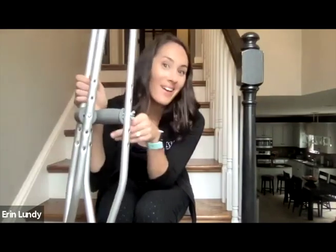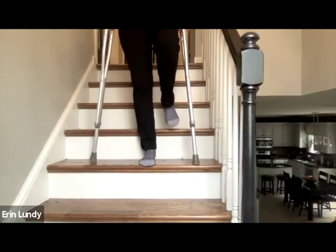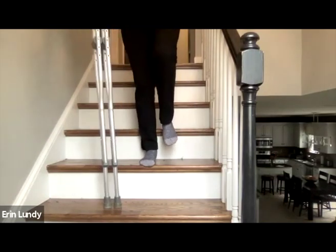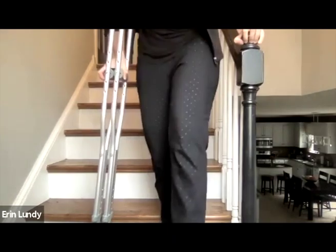And now for the more challenging part, which is going down the stairs. First I'm going to show with a handrail, which is a little easier, and then we'll show going without a handrail. Let's say you have a handrail. Standing here, not allowed to put any weight on this leg. What you're going to do is transfer your crutches to your other side. Use the handrail here and go down. Like that. And this is how I got down the stairs when I tore my meniscus, which was a fun experience. So I have an intimate relationship with these crutches.